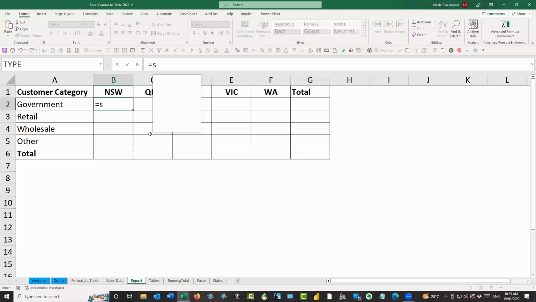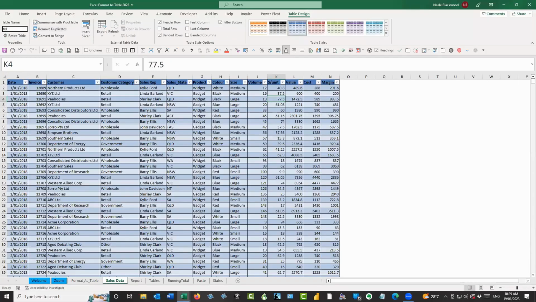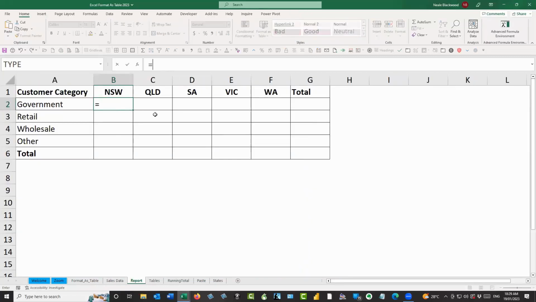So here we go. So SUMIFS, and you need to tell it the range you want to add up. So in this case, I'm going to use this sales data. Oh, I need to give it a name first. Let's do that. So table design, I'm going to call this TBL sales. So you click in the table design, far left-hand side. I've got the prefix TBL and then sales. There we go. That's better. You can name it afterwards as well. It's going to use a generic table 1, table 2, but you can rename it afterwards and it will all flow through as well. So there's no problems renaming a table unless you are using something like Power Query, which captures the table name. So in formulas, there's no problems. Okay, so equals SUMIFS.